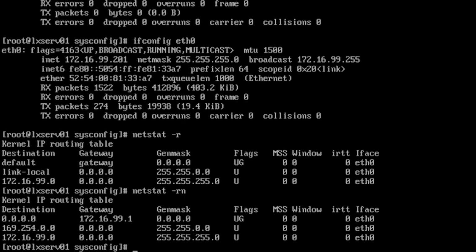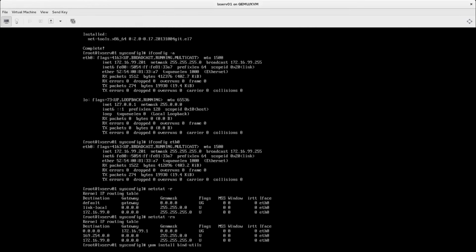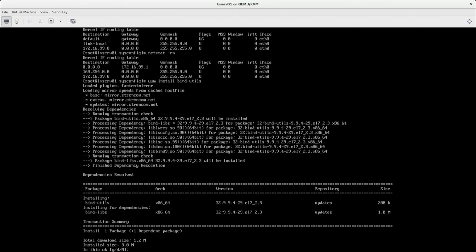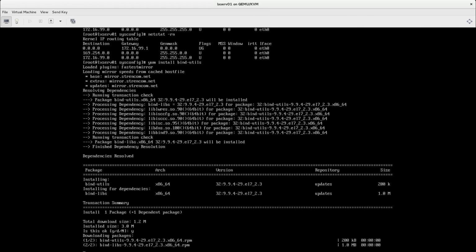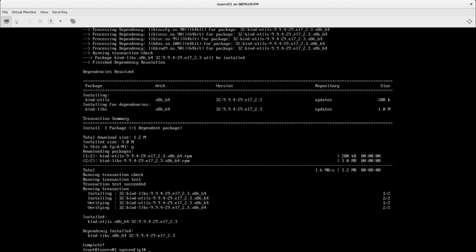So now we can try to check our DNS setup. We will need to install another package, bind-utils, and with the bind-utils package we will get the commands nslookup and dig.